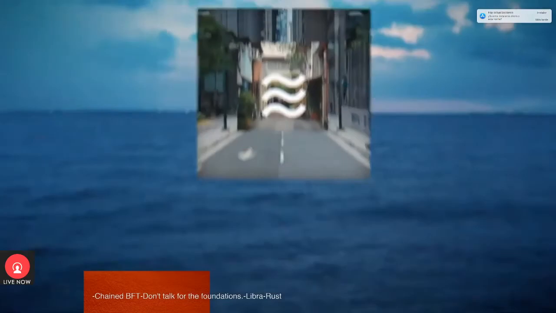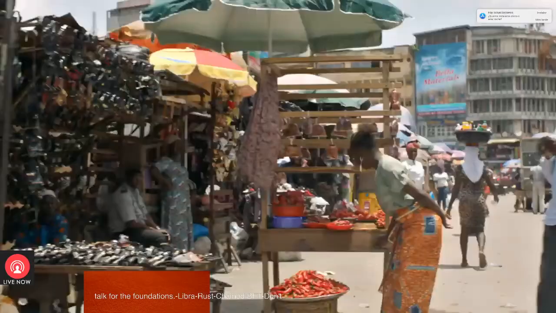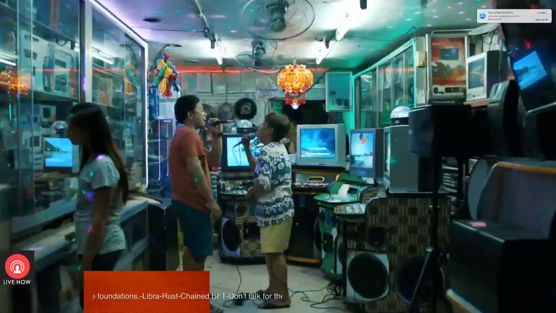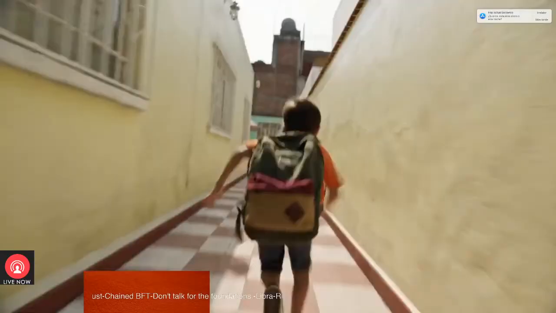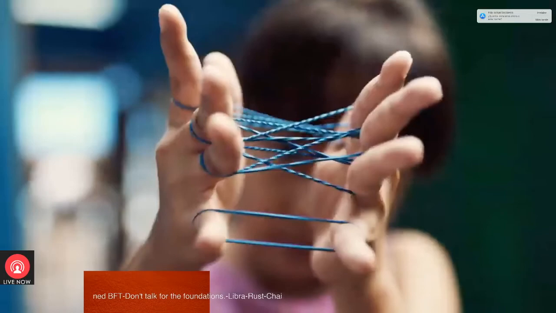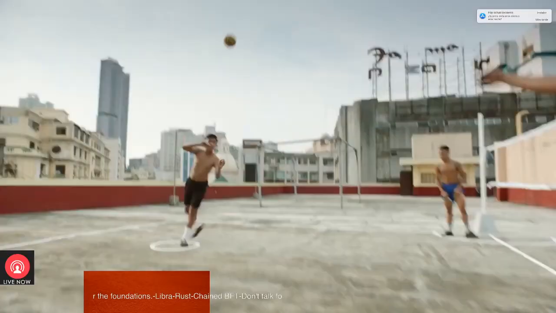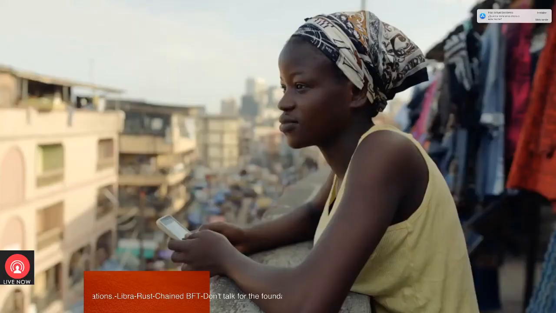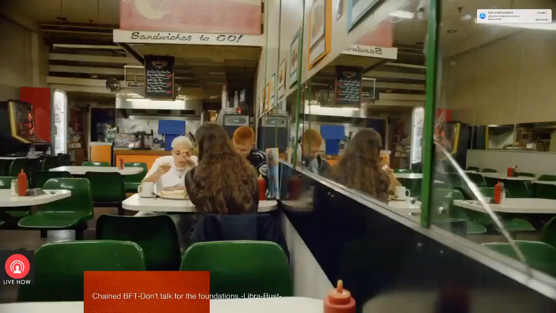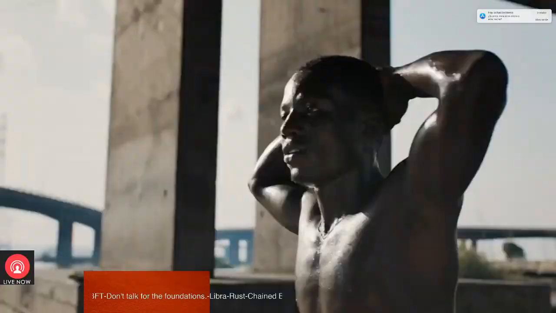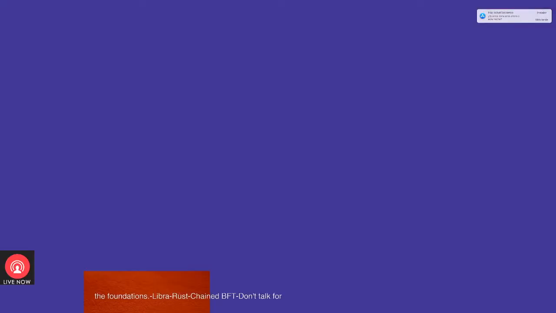Introducing Libra, a new global payment system designed for the digital world, backed by the belief that money should be fast for Gope in Lagos, simple for Saul's family business in Manila, and secure for Betsabe when sending money home to Mexico City. It's powered by blockchain, making it safe and accessible, no matter who you are or where you're from. So join us as we move towards a world where money works for everyone. This is Libra, and it's just the beginning.